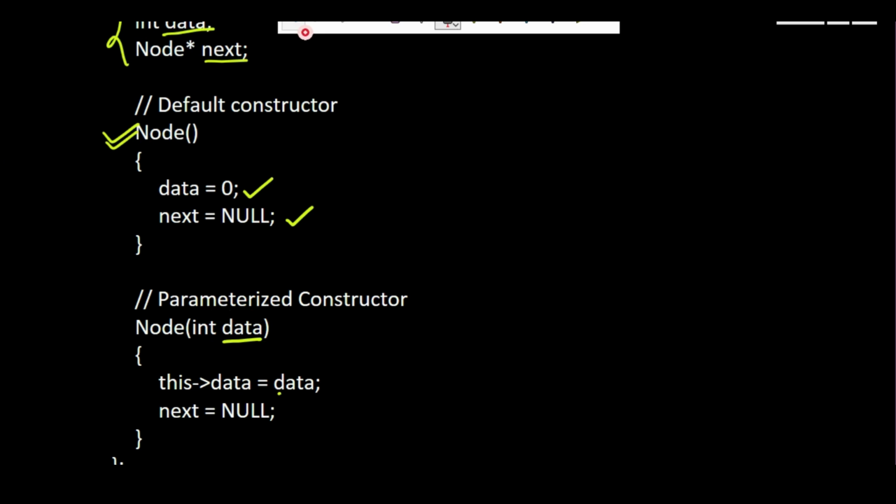This data is the value which will be received via the initialization, and this data is the data of this local variable. To access the data above, we use the this operator. So this arrow data represents the data of the current structure. For next there is only one next, so we don't need to use anything else, although we can write this arrow next here also.